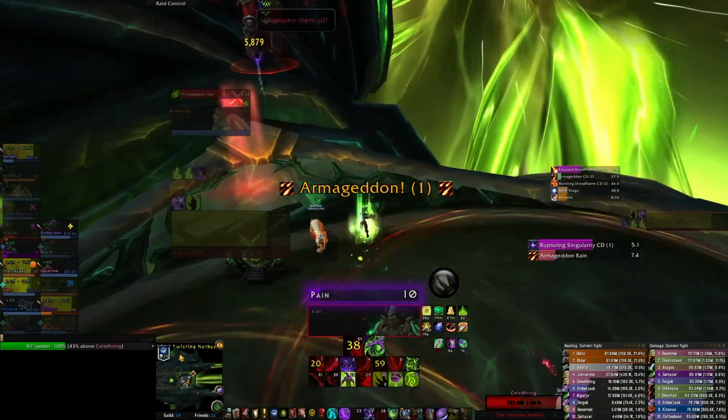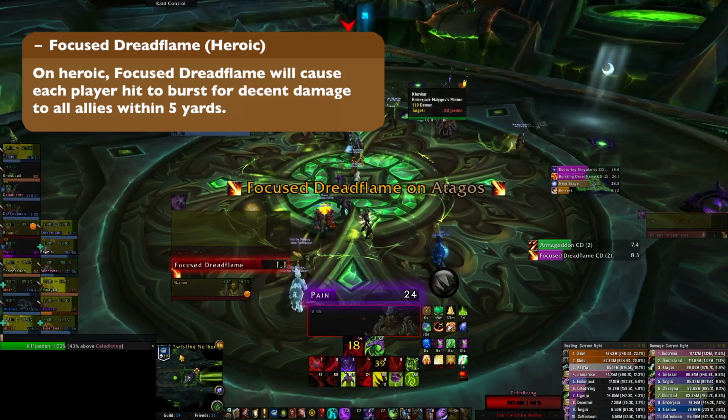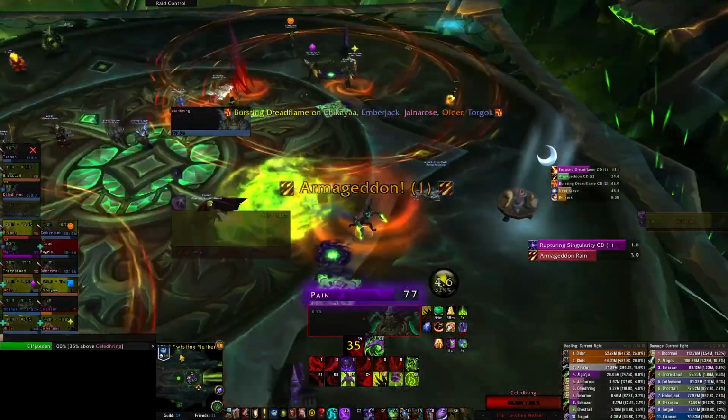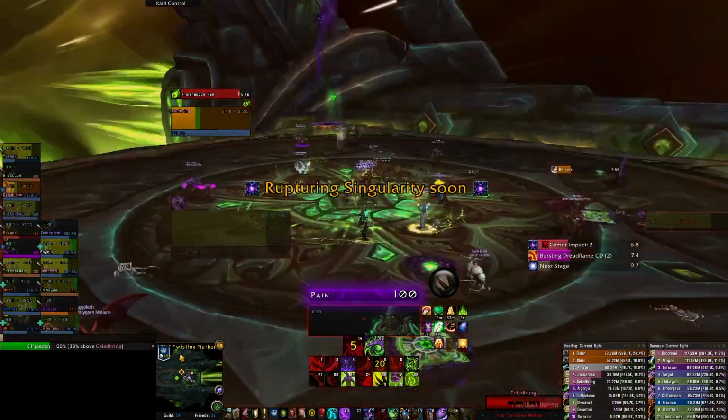The intermission is very similar to normal except for more rupturing singularities. Additionally, each player soaking Focus Dreadflame should stay 5 yards away from other players or else they will damage allies with a small burst. Have the first Armageddon hail of this intermission soaked by the tank without Fellclaws, and then the last Armageddon hail of the intermission soaked by the other tank.